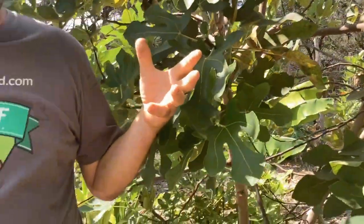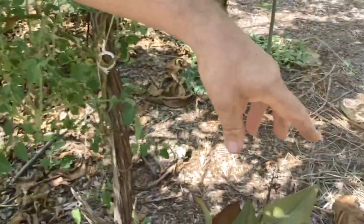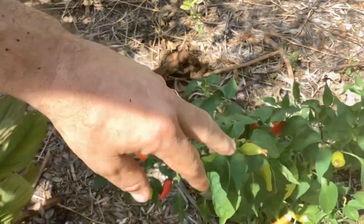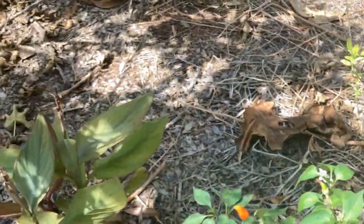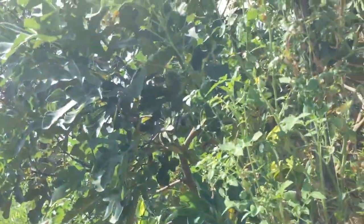The food forest is set up in rows to have a canopy that will keep the cold out. During those few days out of the year that we actually get frost or temperatures under 30 degrees, hopefully a lot of these plants will continue to grow. Look at how this pepper plant is full of peppers. This one is a tomato.